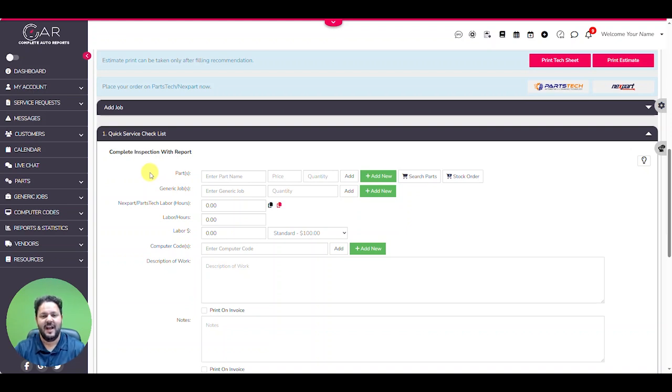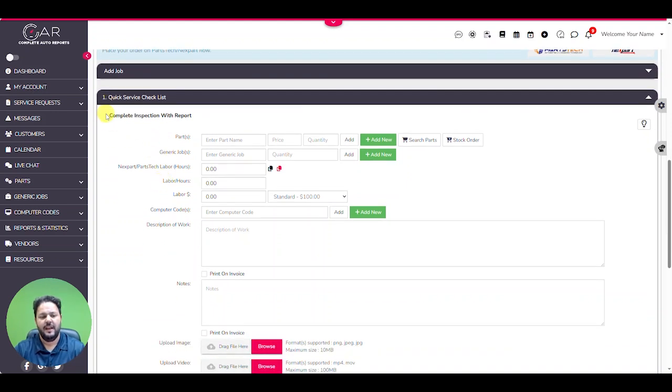This allows you to establish a trust baseline between your clients and you, and it positions you as the authority in servicing their vehicle.